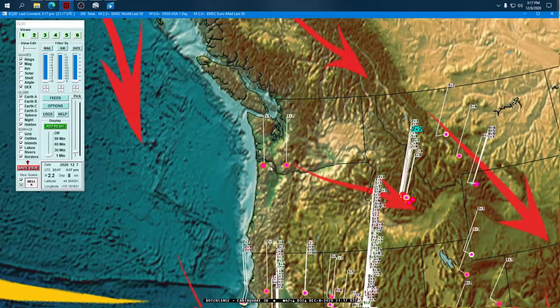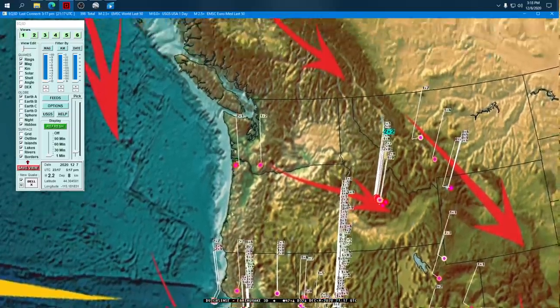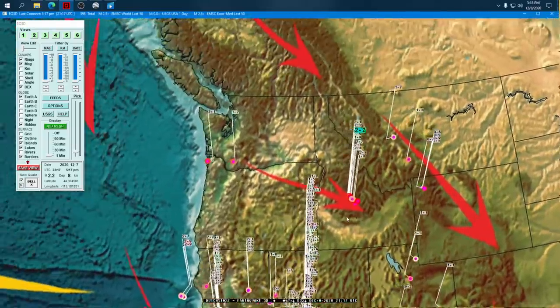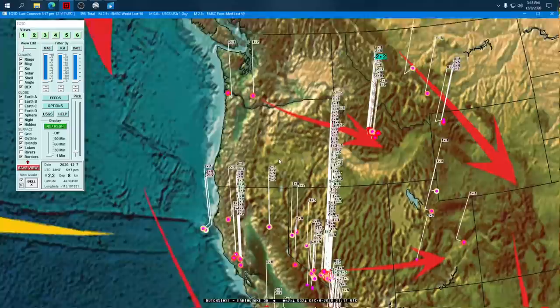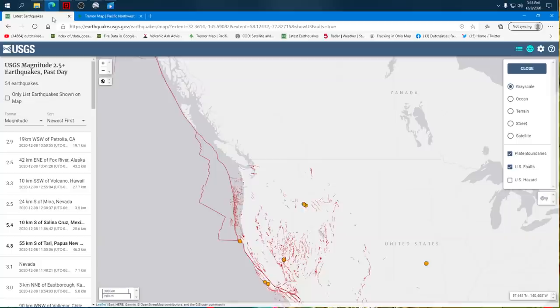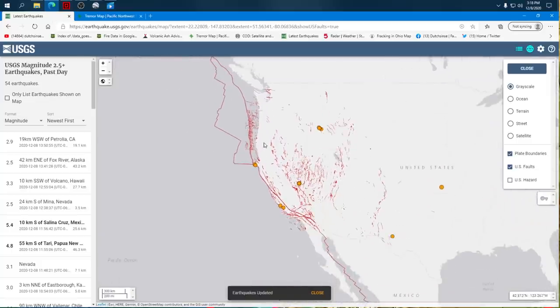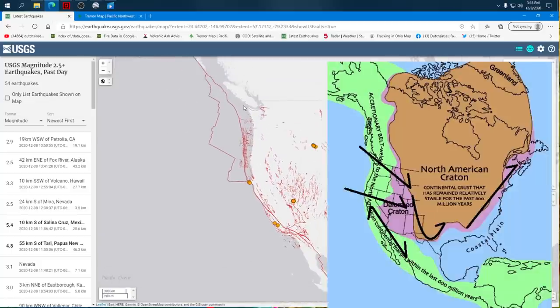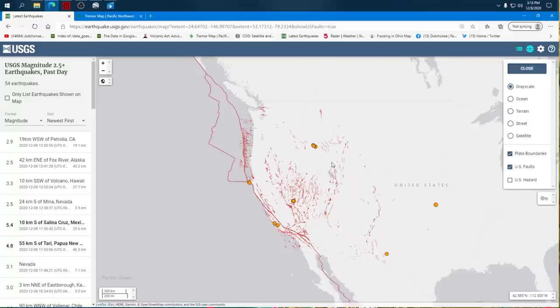But now, it's getting down to the 50 and 70 range, where it's not fully stopping. But as it's not fully stopping, it's releasing some of that energy over to the east, hence the earthquakes following that path perfectly. Now, same time it's releasing over to the east, it's also releasing down to the south, and we can follow the red line map here from the USGS. So I just showed you our Craton diagram and which way it flows over to Yellowstone and down the edge of the craton, Montana, and so forth, coming out of the northwest.